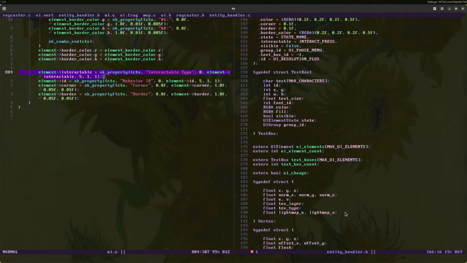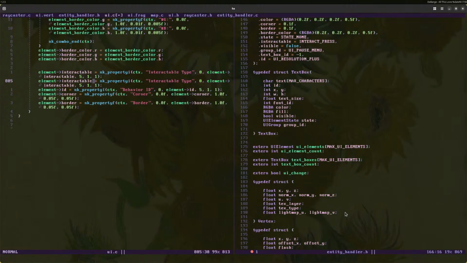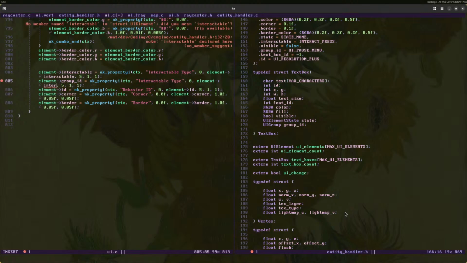I actually didn't make a group ID for this, even though I definitely should have. The group ID is basically the menu that it pops up, so it controls the visibility, you can think of it.